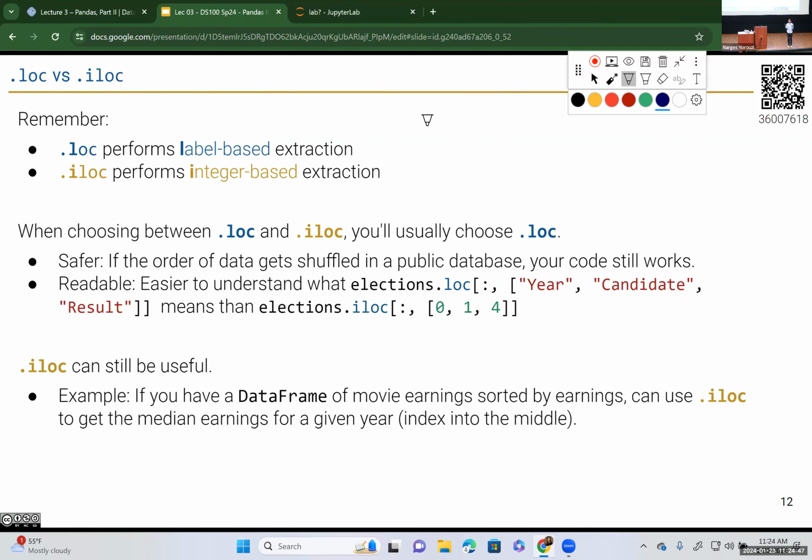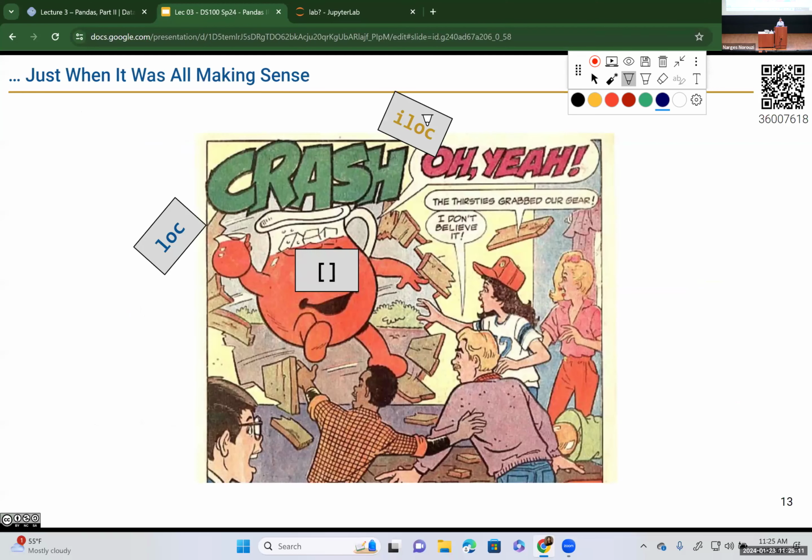If you're interested in the median, the median is at the integer position in the middle of the data frame. So instead of writing a separate function to do that for you, you can just directly say iloc, give me the first row, give me the last row, or give me the middle row of this data frame, and you'll be able to get the min, max, or median. So this is going to be helpful in those specific cases.